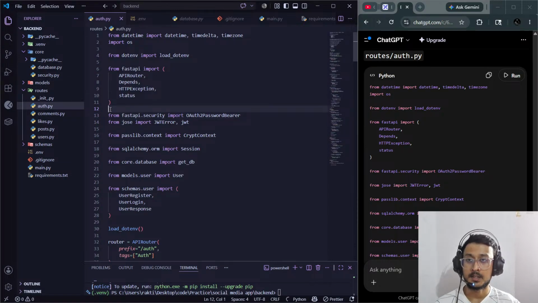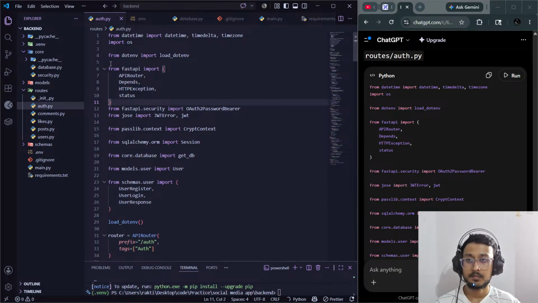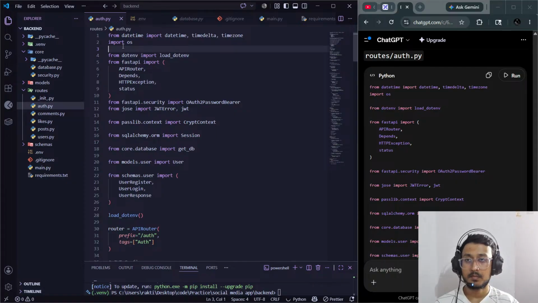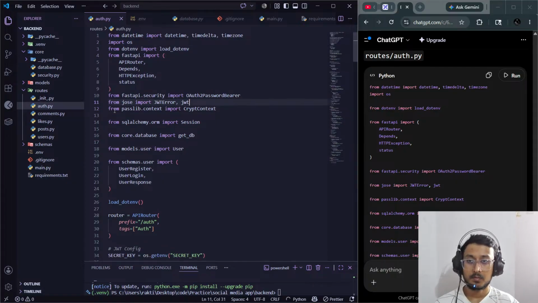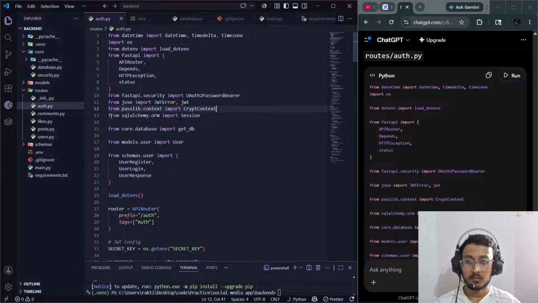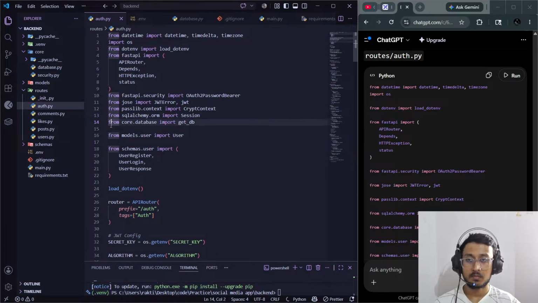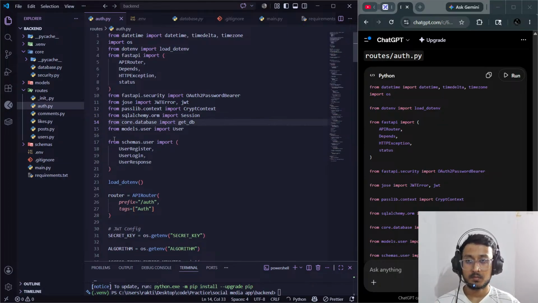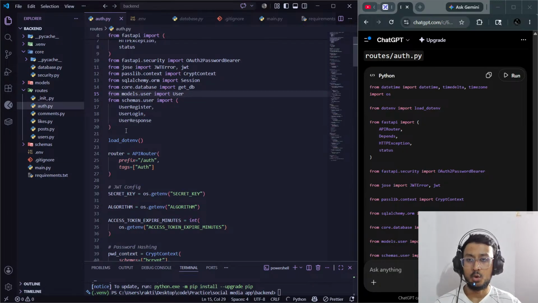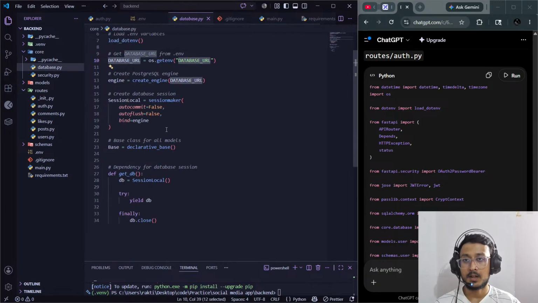Why are there so many line spacings? Okay. Load.env. Did I forget load.env in here?